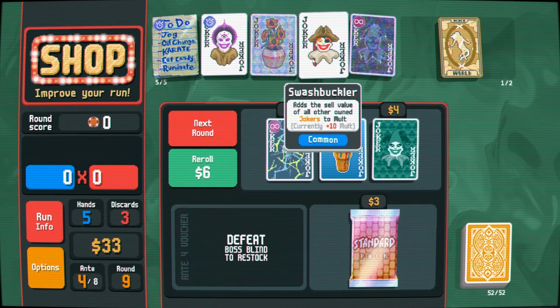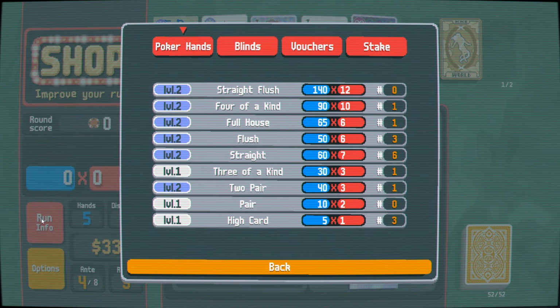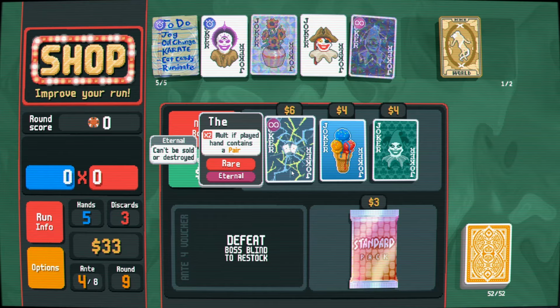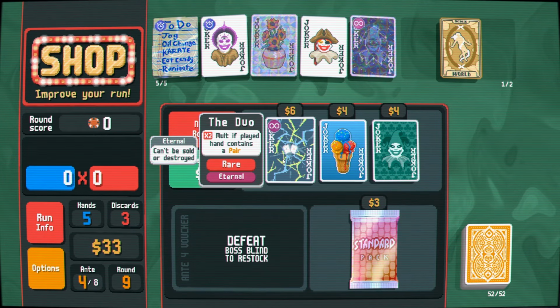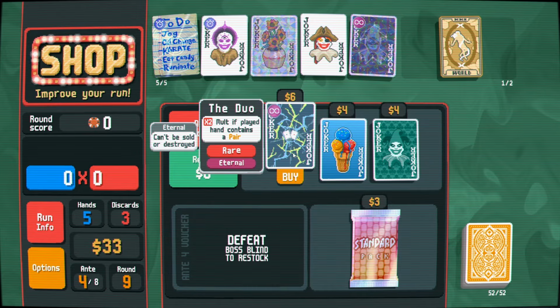Contains a pair. We are not committed to anything. We're playing lots of straights, but we're not really committed. So I guess this is something we could hold. It's a good sell value card.